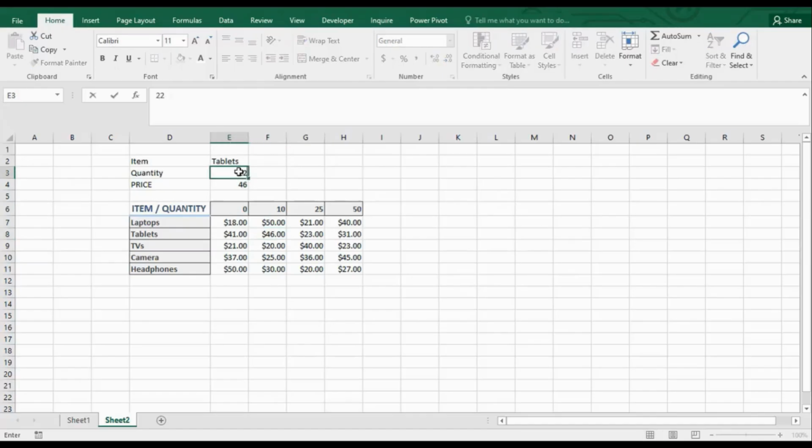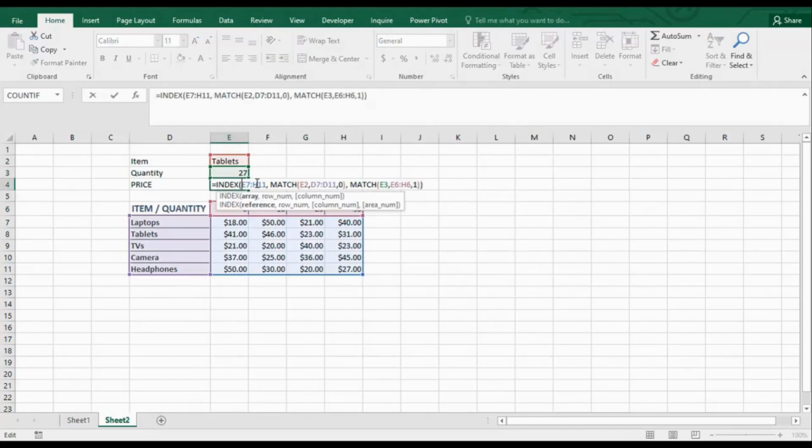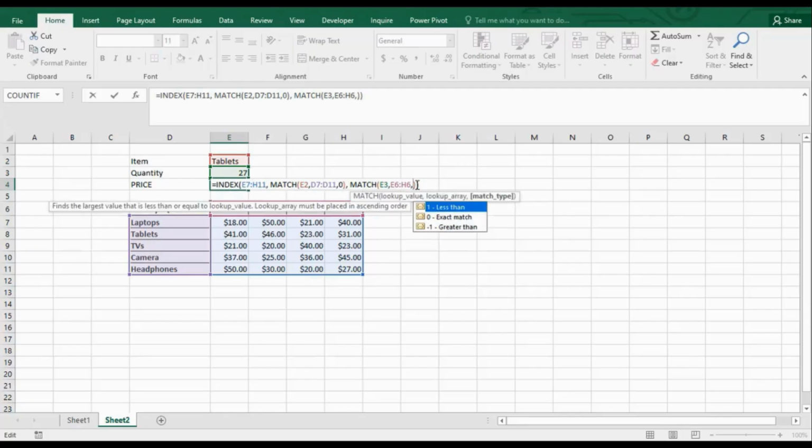If I put 22 here, let's see. Okay, let me put 27, so it will give me something else. So look at tablets, 27. Of course, it came here and returned something less than this 25, because remember, in the formula here, I put 1.